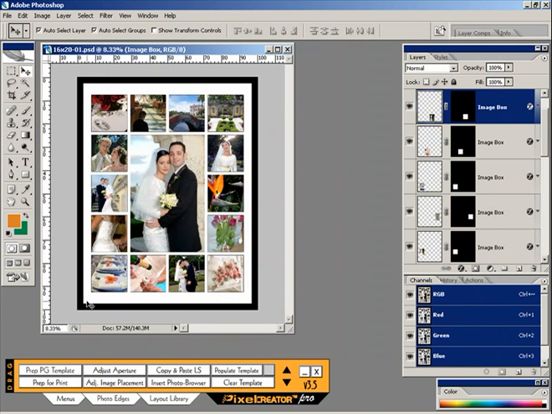So that's how we would utilize AutoCollage for this type of template, and then being able to specify the main subject image as well. So it's a really neat utility just to quickly get images into a template, and then you can fine-tune using the manual features of Photoshop, or certainly taking advantage of the automated features of Pixel Creator. But it's just another tool in the toolbox to help you quickly generate these different collage layouts without having to manually drop in all 20 images yourself.